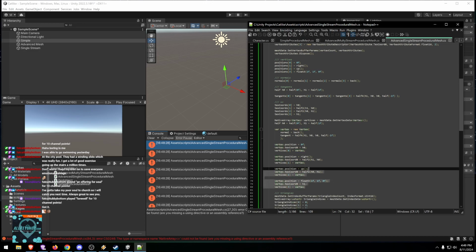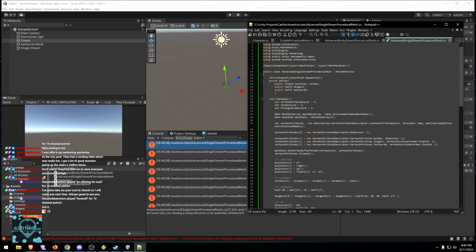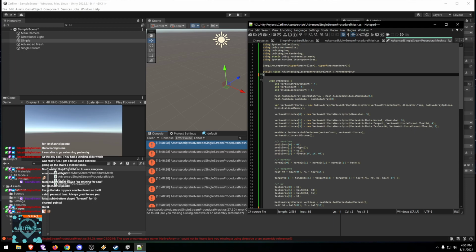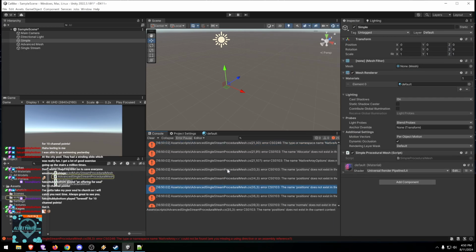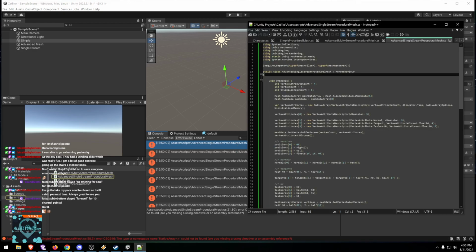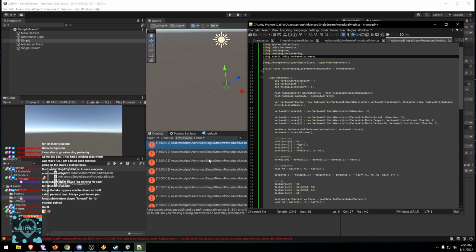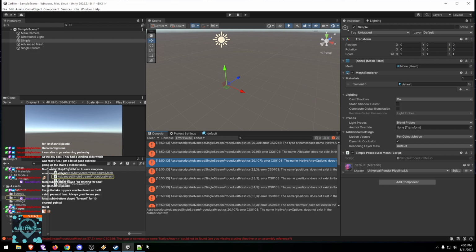Let's get rid of the vertex struct. Sequential layout. Still you have that problem. In top service. Still you have that problem.